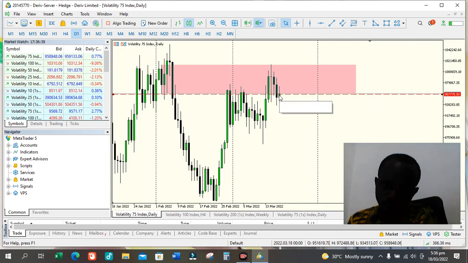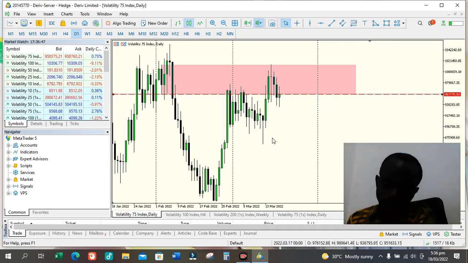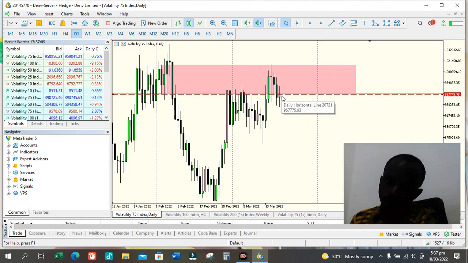So I'm hoping to see that this market would actually trade down. Yes, this is what I'm hoping to see, that the market will trade down and take down these lows here. All right, that's my target. Price should take down these lows, or what I may see is that the market goes back and touches this point again before it continues trading down. In as much as the previous day's candle broke the low of this, I'm expecting it to trade down and take down these lows. I may not enter a trade now, but this is what I'm expecting.